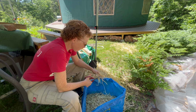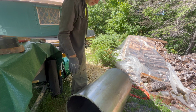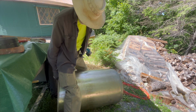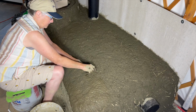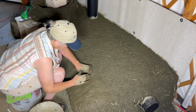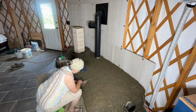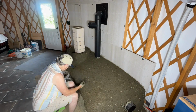It would have been totally worth it to avoid being held up in the middle of the project to chop more straw with a pair of scissors or whatever way you figure out to do it. The mud itself has been easier to work with than we initially imagined. It really isn't rocket science. We've learned that we like it better wetter because the wetter it is, the easier it is to work with. I'm sure that's up to a point, but it's smeared on pretty easy.